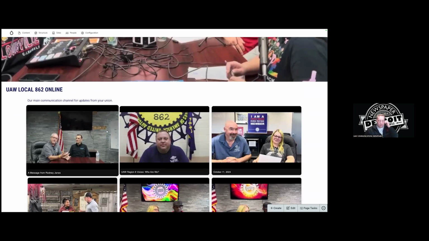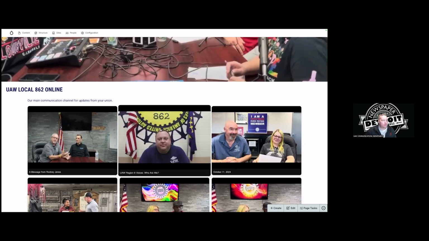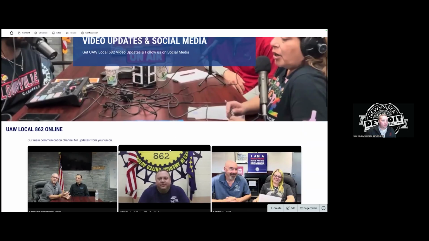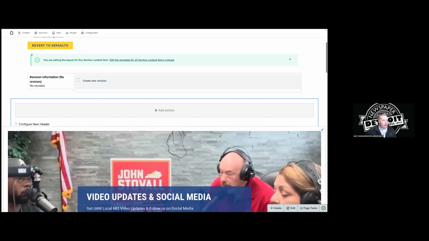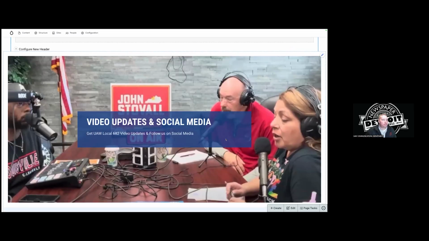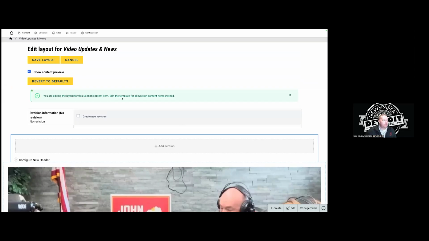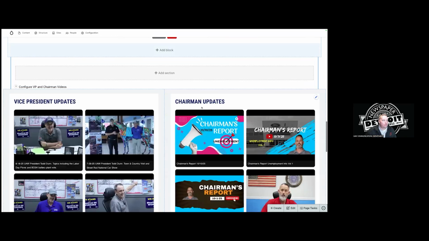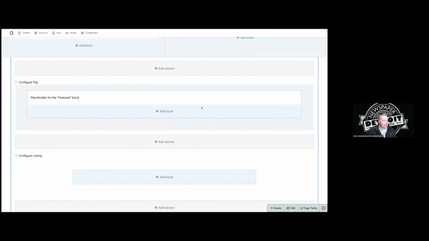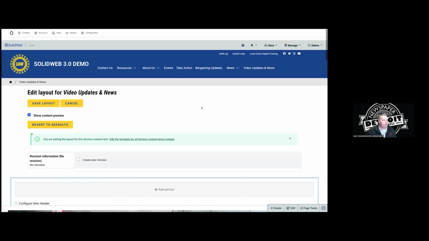So we're going to build this out from scratch, and I'll show you how we did this. I'll show under the hood here real quick. So to get to the layout builder, this is where we're going, and I'll show you where we're ending and what we have. So I clicked on page task layout, and then it shows you. It looks quite similar actually. You see there's some options at the top here, and each of these sections that were added are in here. So we just added various sections and then we built it up and saved it.